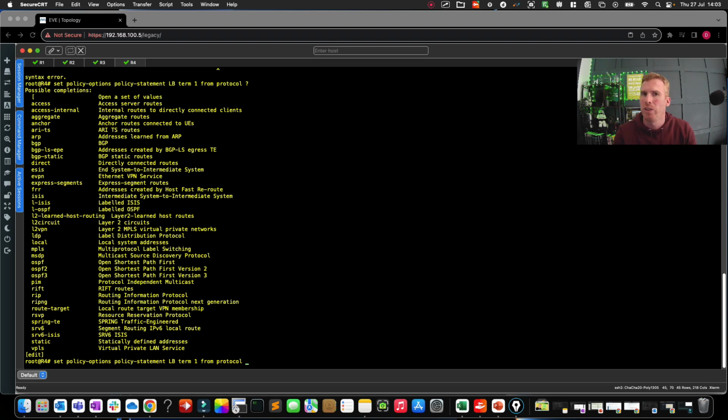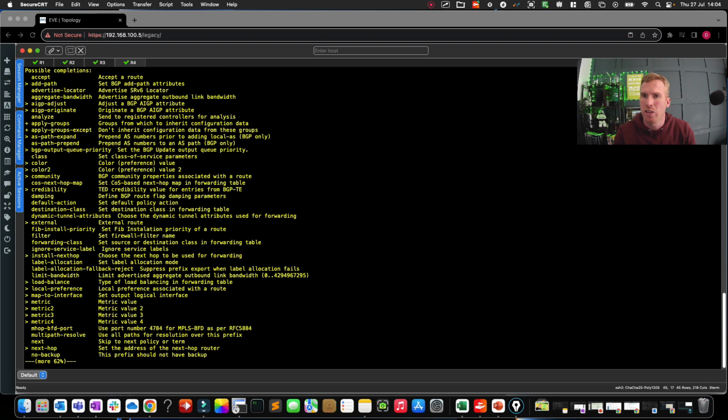But I'm not actually going to do that because all those routes have been learned from the other side of the network. Here we're looking at R4's routing table. We're looking at all the routes it has learned from router R1. So it really doesn't make sense to do any of this from protocol at this point. So what I'm just going to say is then, i.e. I just want to do some load balancing.